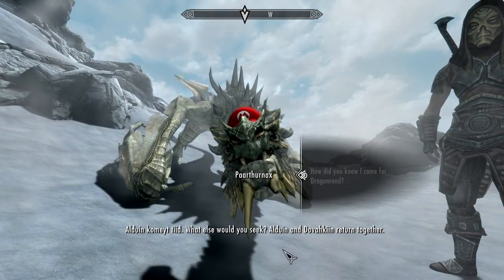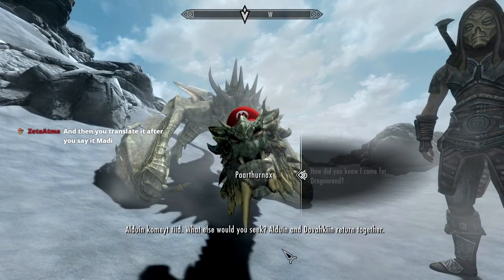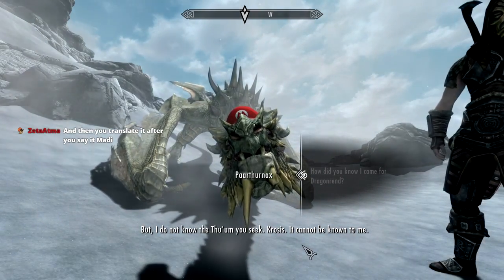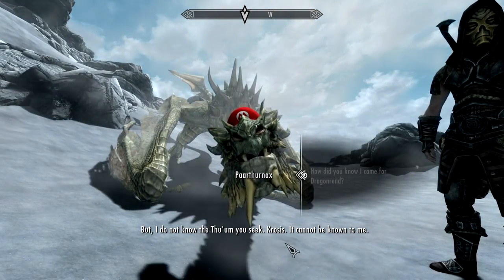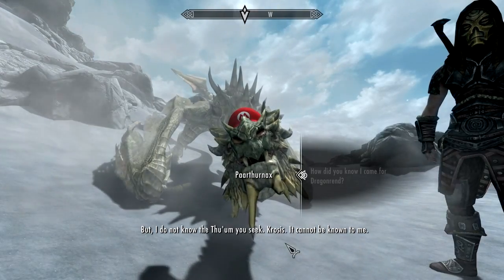Alduin Comate Deed. What else would you seek? Money, power. Lots of things you can seek up on a mountain. But I do not know the thing you seek. Croesus, it cannot be known to me.